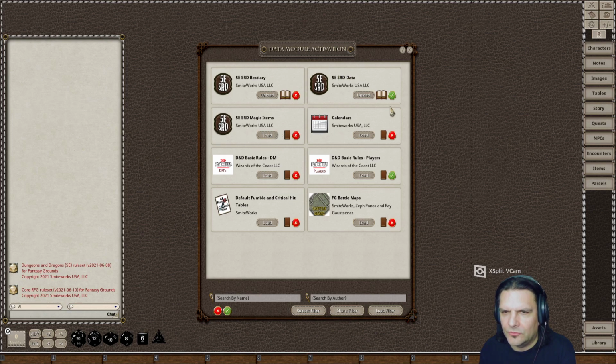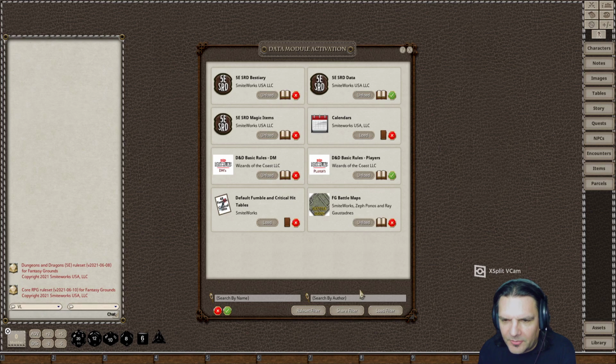So the core rules, some core monsters, core magic items, and some other core data, and then basic stuff for the players and basic stuff for the D&D DM. You can just load up all these things, and you have a basic set of D&D 5th edition rule set with all the automation in Fantasy Grounds.